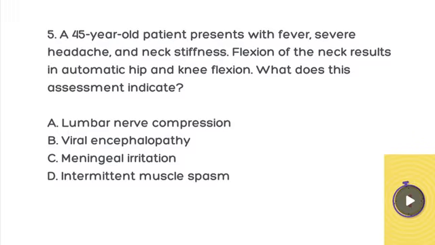Okay, y'all, the correct answer is letter C. Positive Brudzinski sign is suggestive of meningeal inflammation. Letter A would be incorrect because it would not cause reflex flexion. Letter B is also incorrect because encephalopathy does not produce this reflex. Or letter D is also incorrect because spasm is not triggered by passive neck flexion.